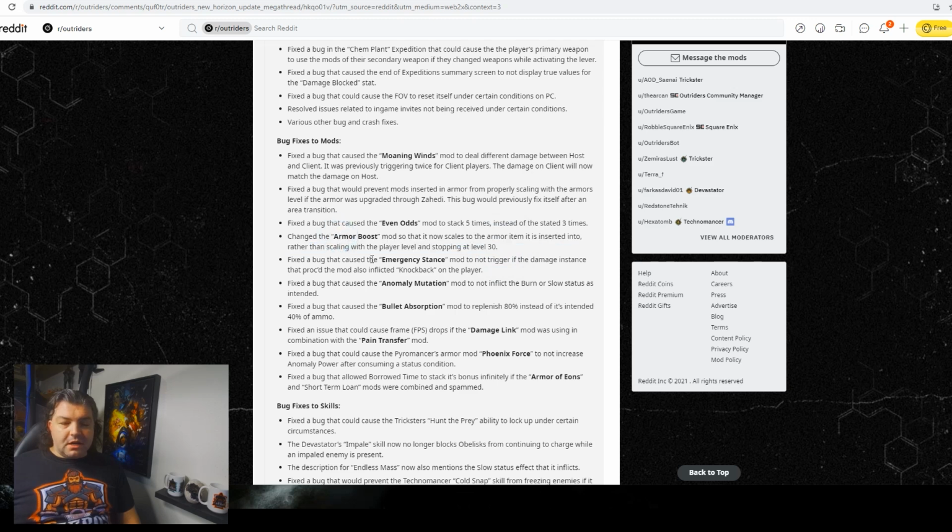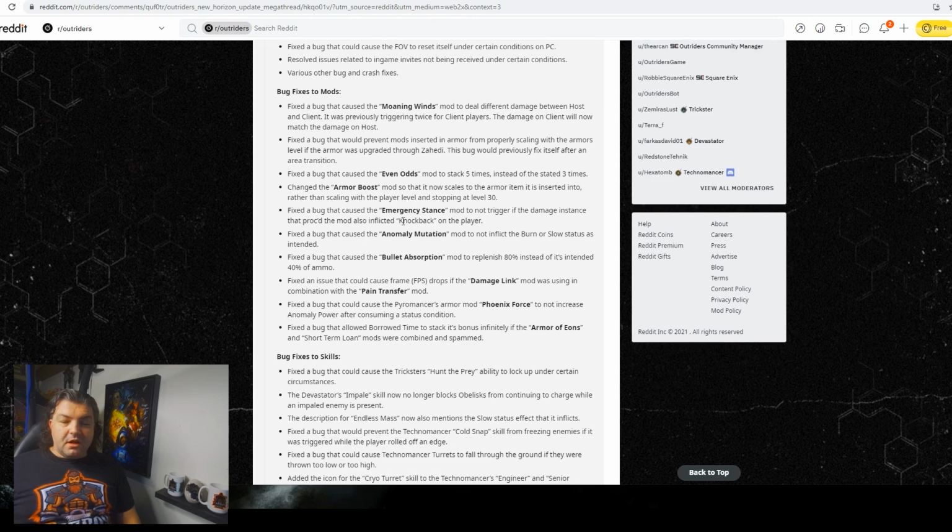It fixed a bug that caused Emerging Stance mod to not trigger if the damage instance that proc'd the mod also inflicted knockback. See, I didn't know that either. I haven't used Emerging Stance in a long time, but I remember this used to be a critical buff that gives you a high damage mitigation buff for about 5 to 6 seconds. And if that wasn't triggering correctly, that's pretty bad. So I'm glad they fixed that.